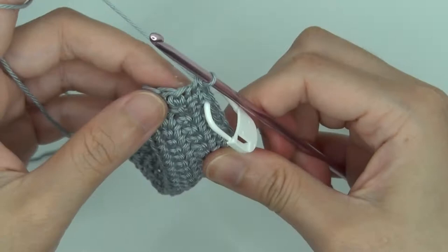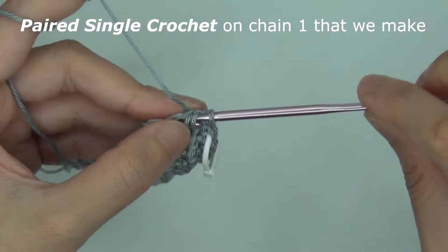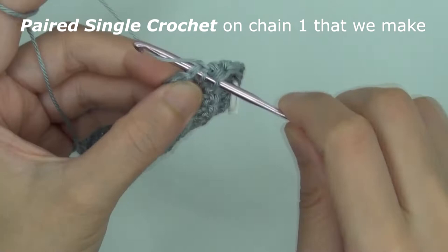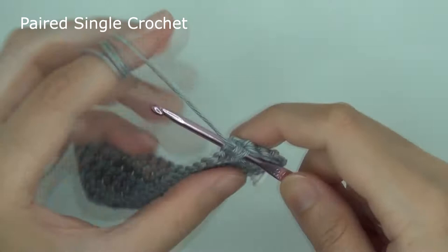And we will insert our hook again in our chain 1. Grab the yarn, insert your hook in the next chain, grab the yarn, and you have 3 loops, and pull through all 3 loops. And again, we will insert our hook in the previous chain, insert your hook in the next chain, and pull through all 3 loops. Repeat this. This stitch is called paired single crochet.